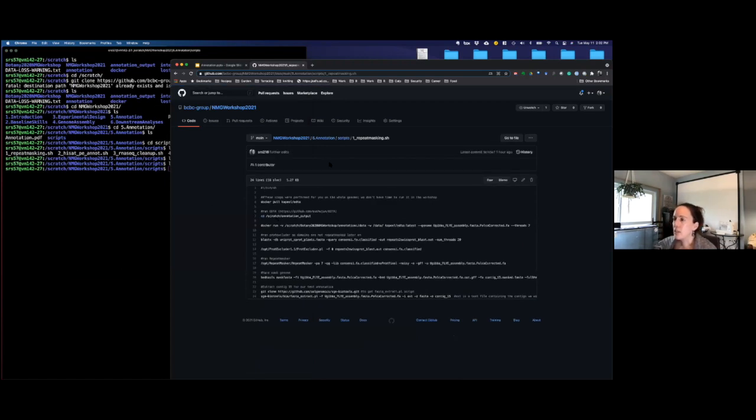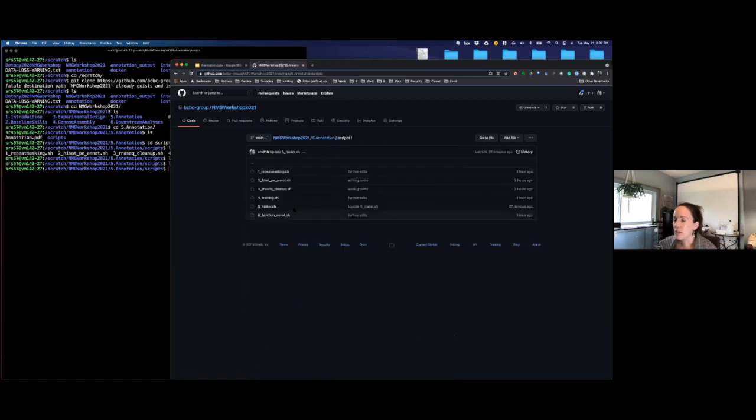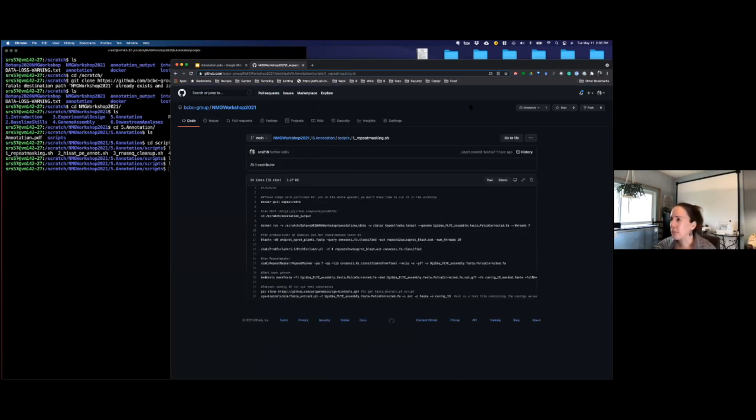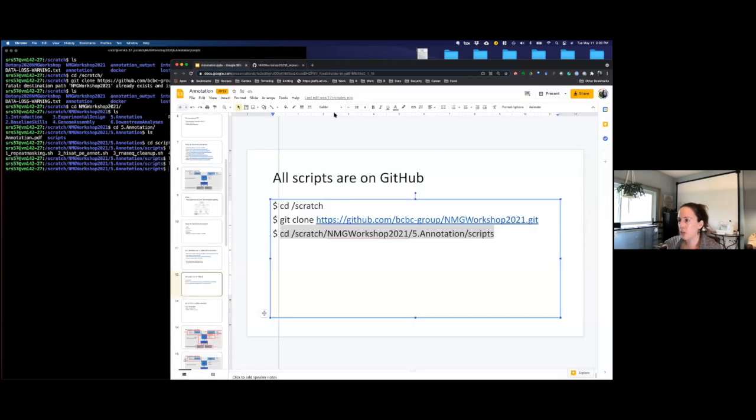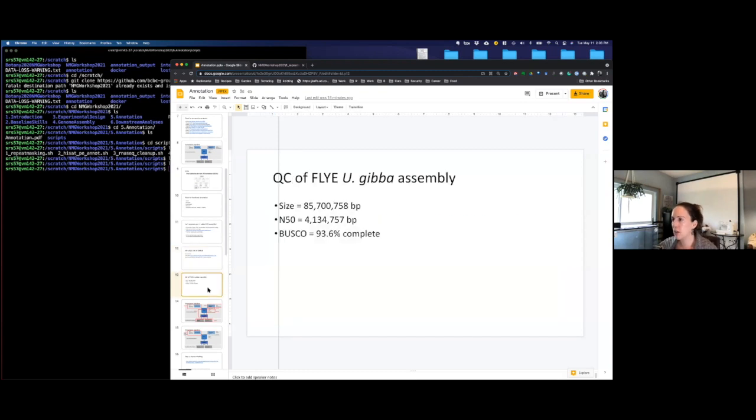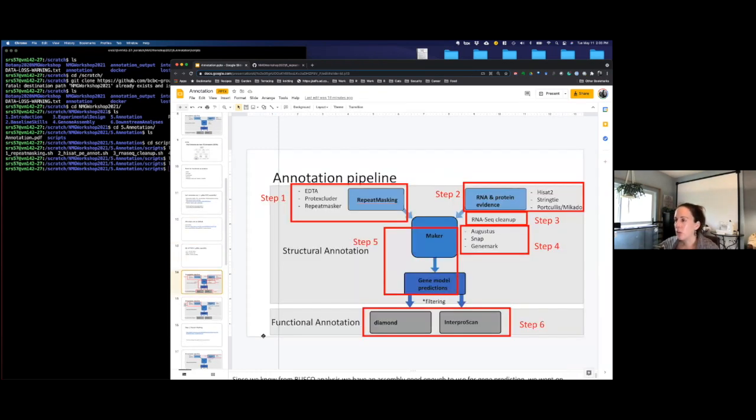So you may have noticed, and I feel like this is so clever, they're numbered in the order that they go. That's probably obvious, but hopefully it makes things a little bit easier. So the first one we're going to look at is repeat masking, because we just established that that's the first thing we need to do once we have the genome assembly. And we looked at this already, so on to the next one.